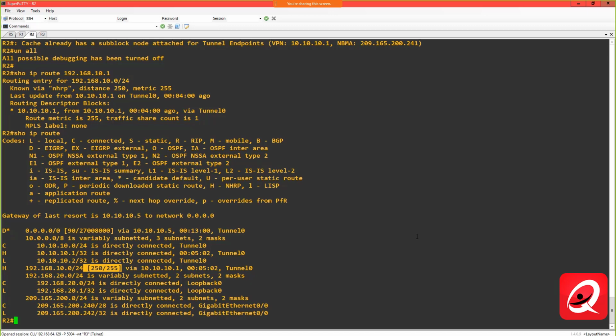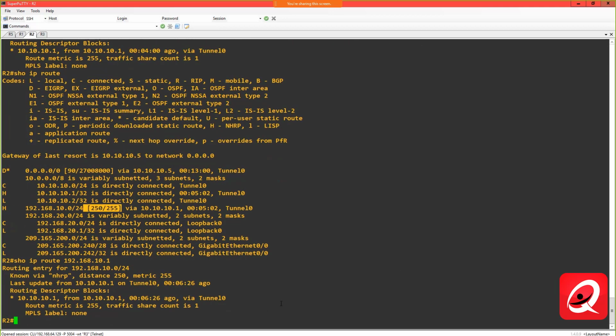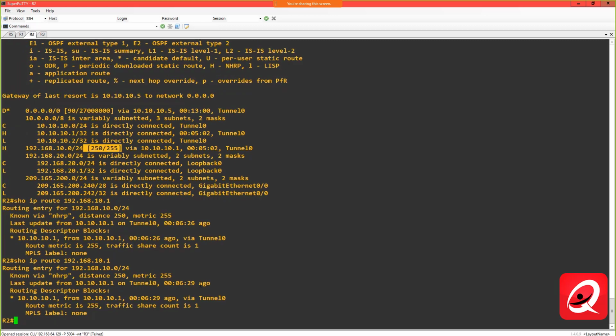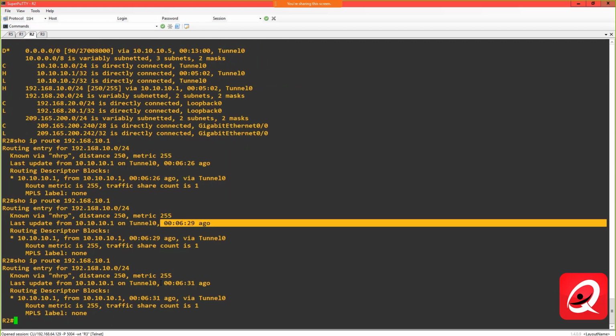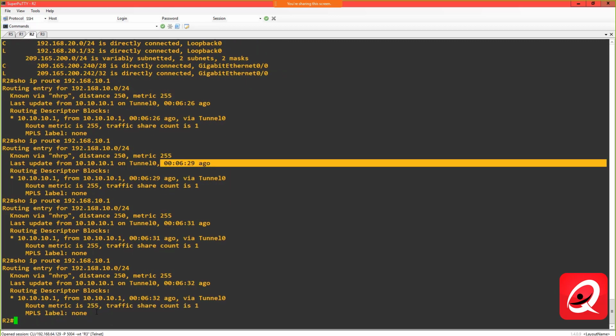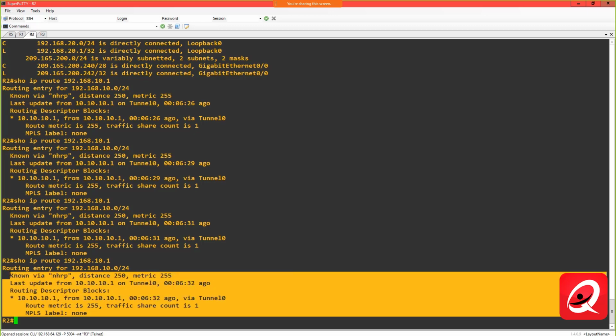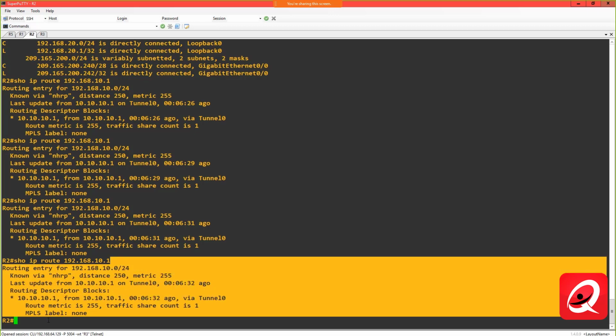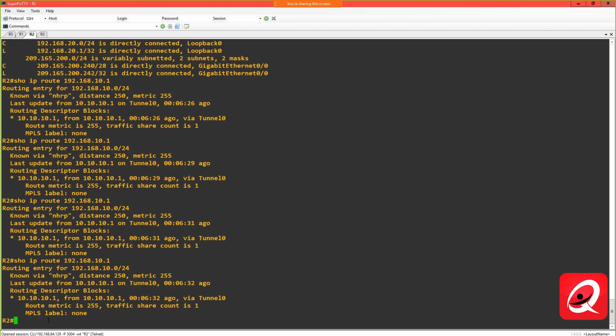And these temporary NHRP routes, they're not permanent, right? So if I come in here and I do a show IP route, we can see we learned about this route 6 minutes, 31 seconds ago. Now there's no indication here as to the age of this particular route. Remember, these are on-demand circuits from spoke to spoke. So this is not a permanent route. Now the question is, what happens? How long is that going to stay in place?